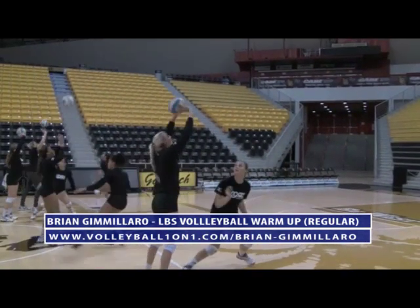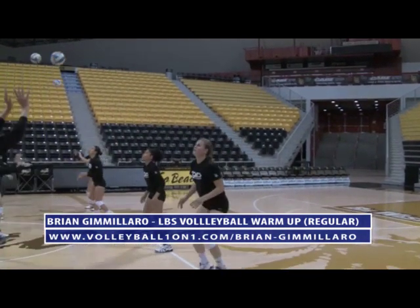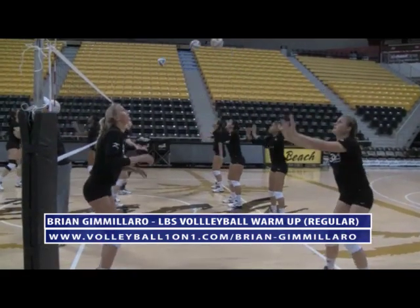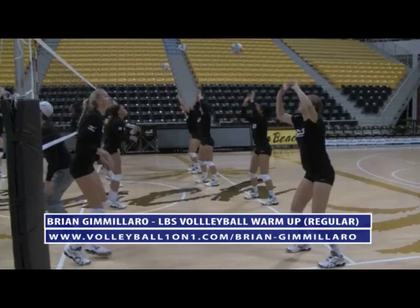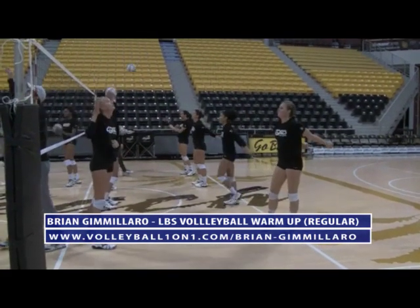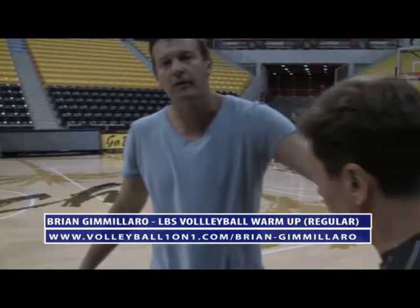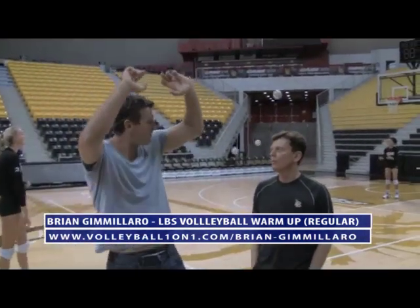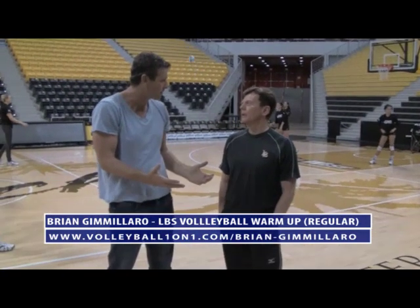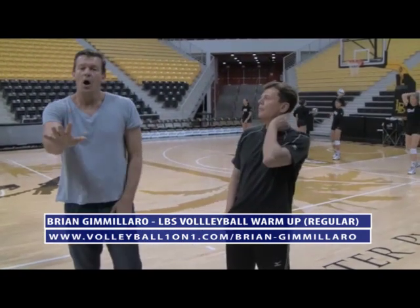I'm impressed that they're this in sync. Now they go sideways — let's see how in sync they stay. There's also been a huge amount of studies, and we're doing some work with top guys now on vision. One of the things done in this drill — and this is incredible — is the vision is all up here. So much of volleyball vision is up here but people don't practice up here. That entire drill, everything is up here, so they're focusing on the most important part. And if your vision is up there, communication becomes incredibly important.